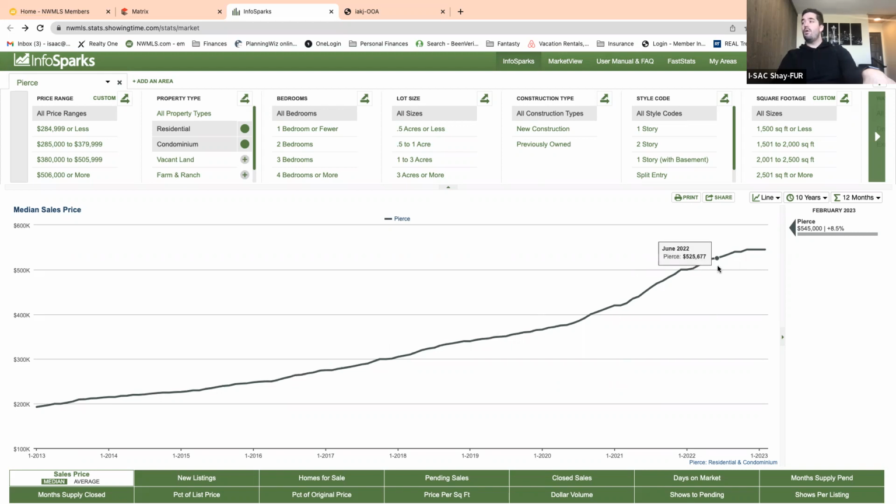And even though interest rates have literally doubled from 2022 to 2023, we still saw an 8.5% increase in values. So why would you buy a home now? Because there isn't really any evidence that the market is going down. There's one reason that the market has done this flatline, and that's interest rates. And do we believe interest rates are going to keep going up or stay this high? I don't.